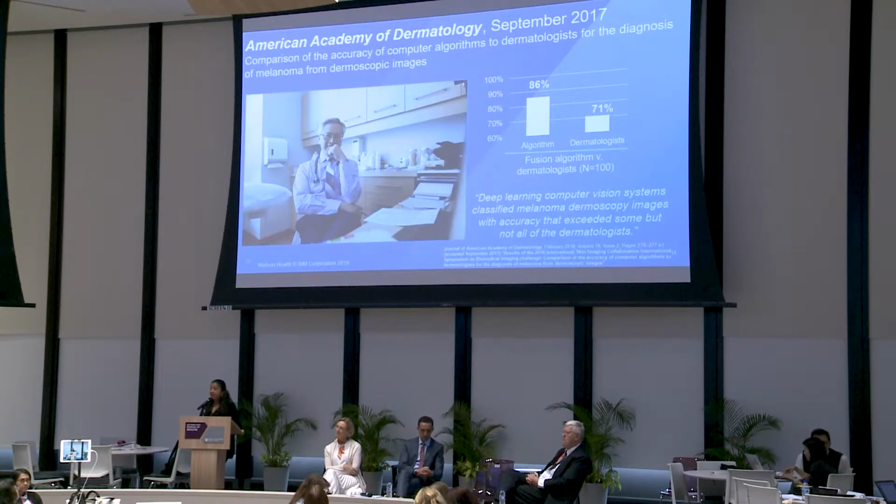A few other quick examples I'd like to share, and for dermatology, there's been a lot of work looking at machine learning and deep learning to say, can a machine learning system actually identify that a patient has melanoma by their mole better than, say, a clinician could, just by analyzing those images. And again, we're finding that there's a very, very strong capability that AI has to actually learn.